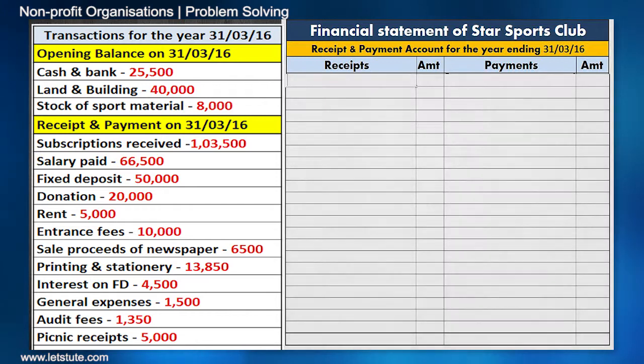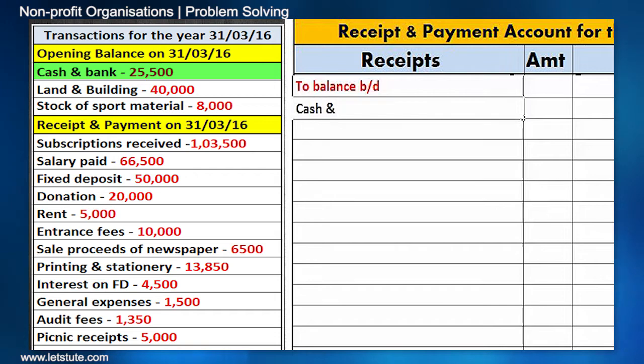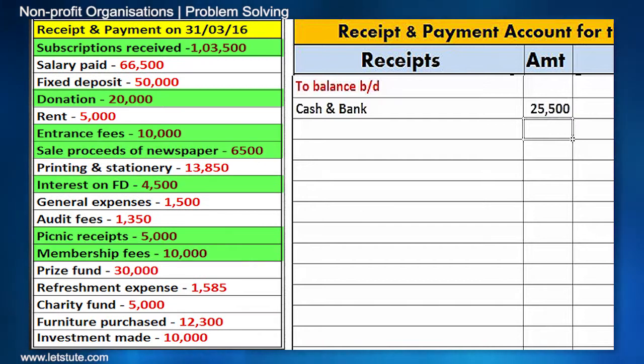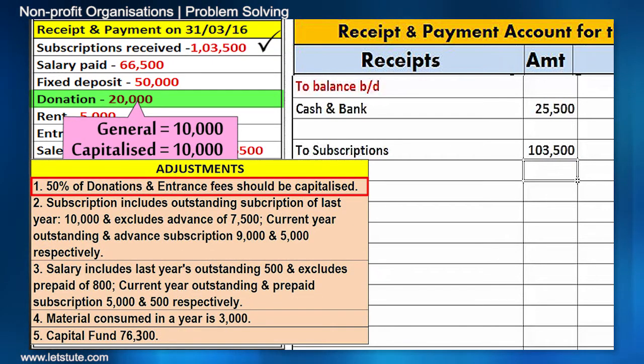So first of all, we prepare the receipt and payment account to know what the receipts and payments are and what the cash balance is. First, we'll put the opening cash balance. Then we'll record all the receipts. First, there is subscription, donation. It is said that 50% of donation should be capitalized.